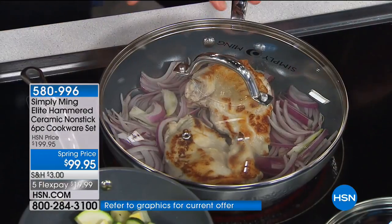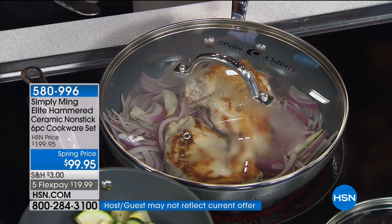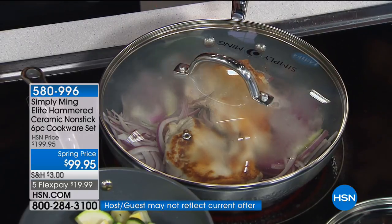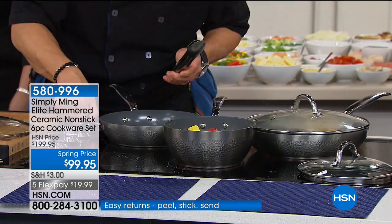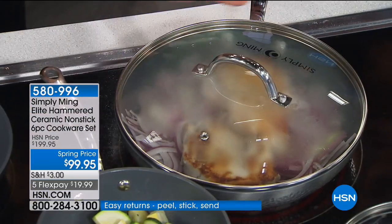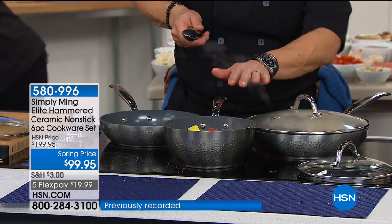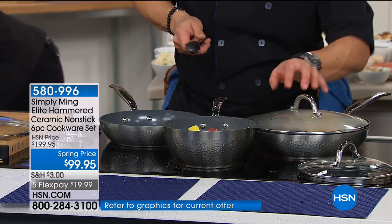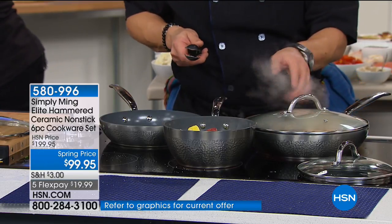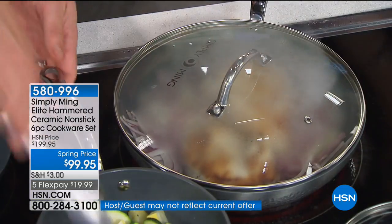Okay. So, because chicken, that's a thick piece, you gotta cook it all the way through. So by trapping the heat in, 1, it will make sure it cooks through. And 2, you can then turn it down from a high to go a little bit lower so you don't burn anything. But you can see it's already steam. And you see this steam coming out? That's not smoke. That's technically steam. That's actually really hot. That's good though. That little hole gets it so I can still see what's going on, but it lets enough out so it doesn't completely fog up. I love that design because I like to see my food.